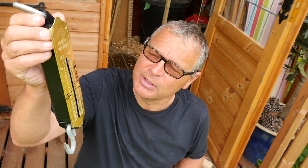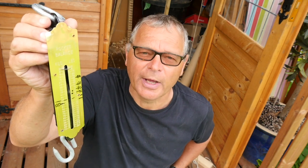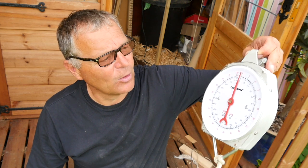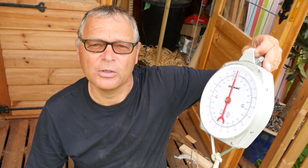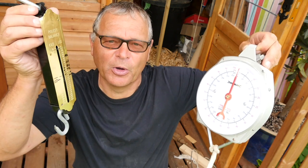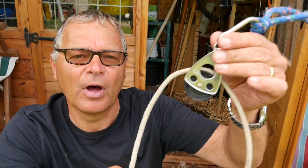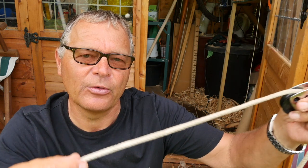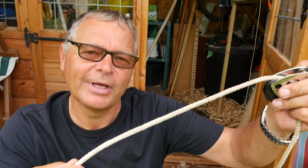When I'm tillering a bow, I do like to know the bow's draw weight. When I started out, I first used a simple spring balance that will weigh up to 200 pounds. Since then, I've invested in a more accurate 200 pound scale. The cord which runs from the bottom of the scale out to me travels via a pulley attached to the bottom of the tillering tree, and the cord itself — in the UK — is called sash cord.